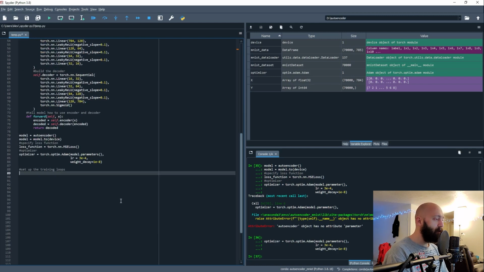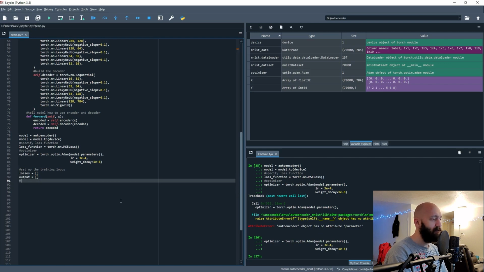In order to keep track of everything, we're going to specify a losses variable that we're going to store the loss that we calculate after each encode and decode, comparing to the original image, and then an output will allow us to hold all of the values and stuff that we had.